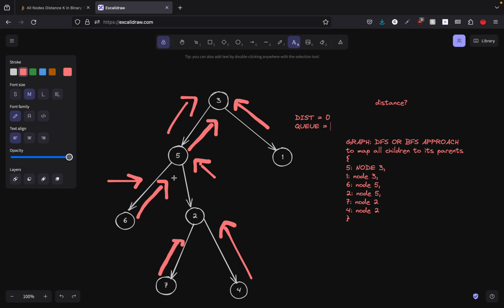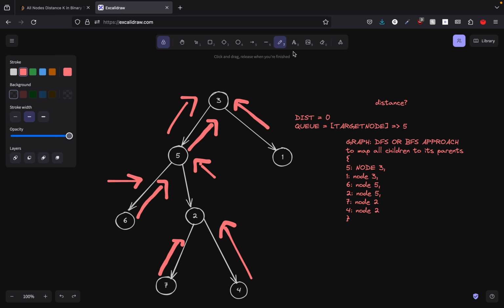This is exactly a graph problem. We'll give a queue, and it will initially have the target node, which is 5, right? So now I have nodes in the queue such that the distance between the target node and the current node, for all the nodes in the queue, is 0, right? Since the distance between the target node and itself is essentially 0, we don't have to traverse from the target node to anywhere, right? But what I will do is now take its children.